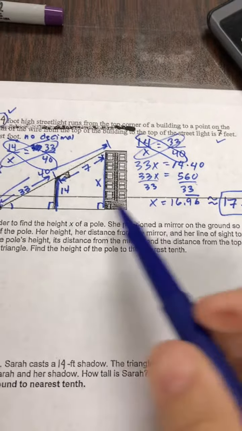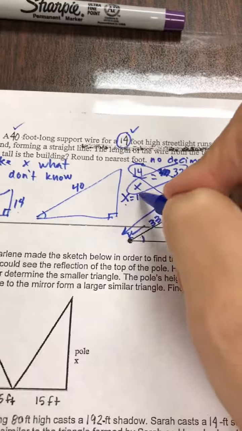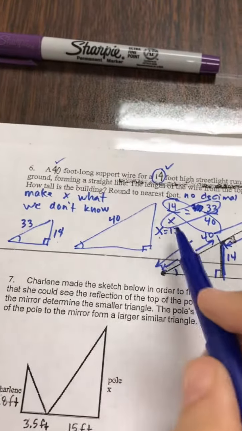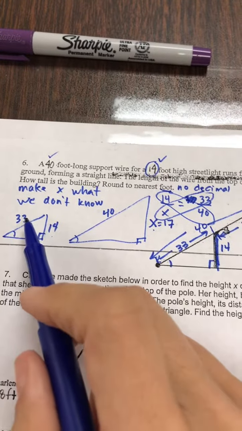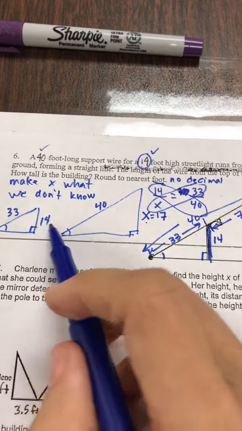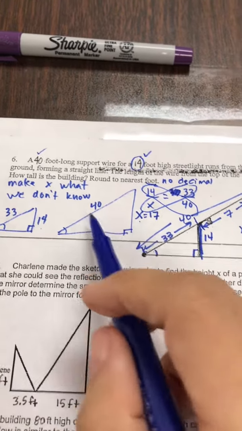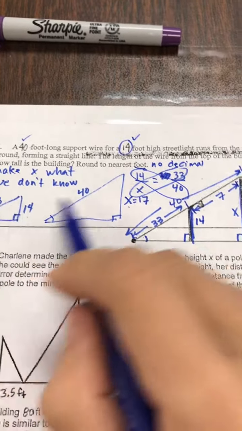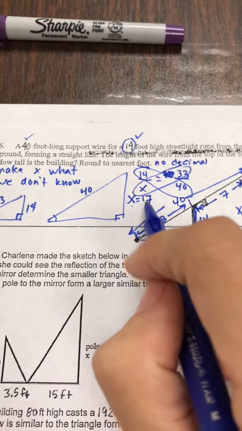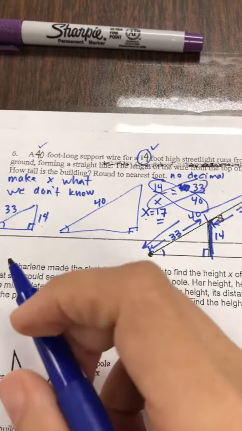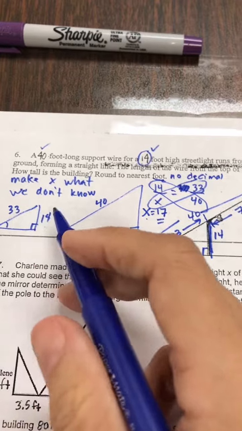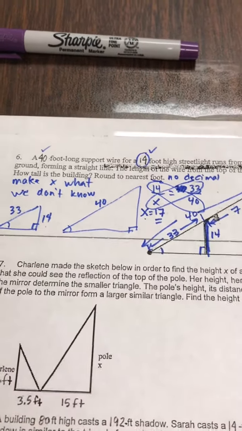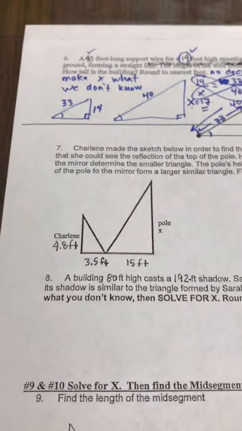Now, of course, go back and make sure that nothing weird happens. So if I plug in 17 here, I just look at the numbers and say, okay, this looks less than half, and this looks less than half. That looks pretty reasonable, so the building would be 17 feet high. Given this pattern, we like it. We move to the next one.